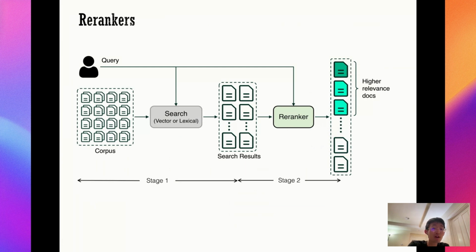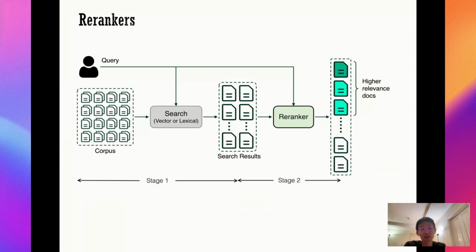Then you can use this ranker, which basically takes in a set of documents, re-ranks them, and gives a relevance score for every document. You can use the scores to sort the documents and then take a subset of them. So you sort them and maybe take the top 3, which are the most highly relevant documents at this stage. So it's a refinement step.